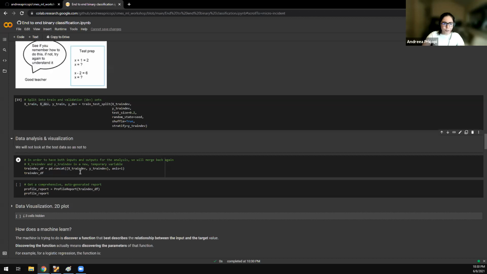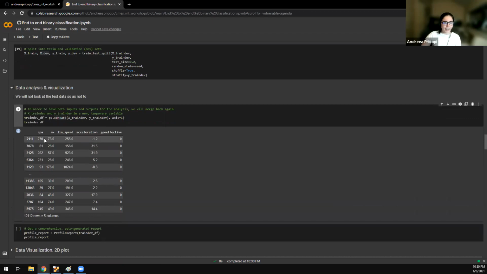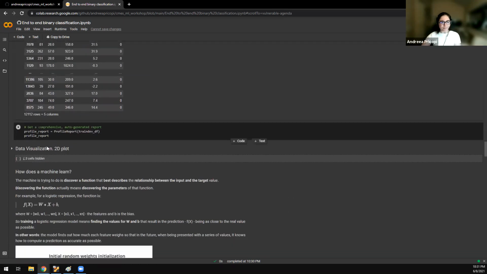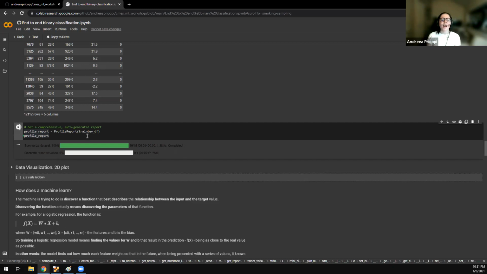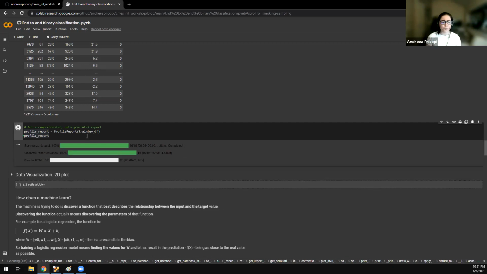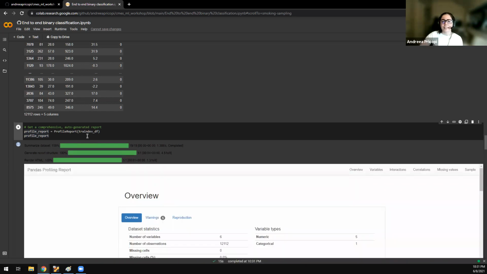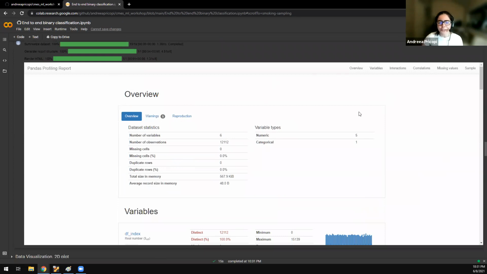And here we're basically saying put temporarily the inputs and the outputs together so that we can look at this data as a whole. So let's run this cell, and we can see that we now have in this variable the entire train dev set. And what we have here is a tool called Pandas Profiling. And if we run this, we get a complete report. So please do execute it because it's going to take a couple of moments. We get a complete report of our data. It will include some statistics, some histograms, some valuable information that you might usually look for in different places. And what we have here basically compiles all this information for us.